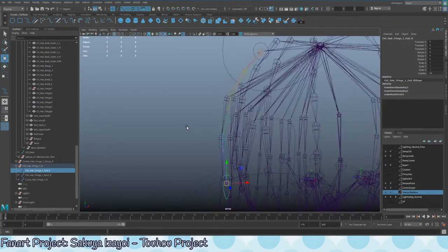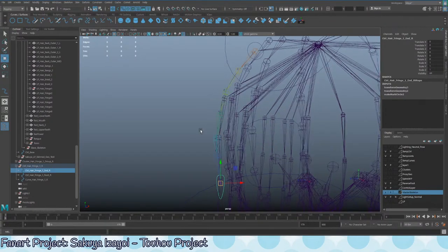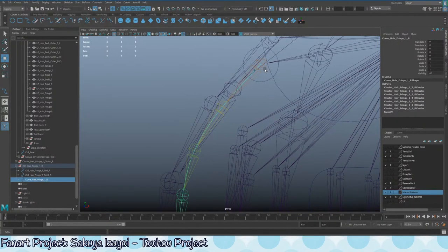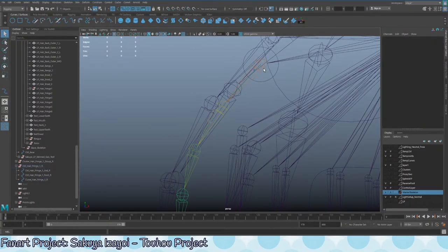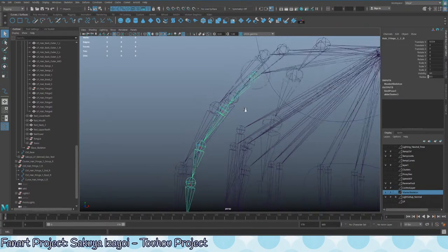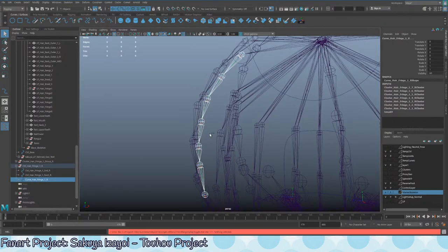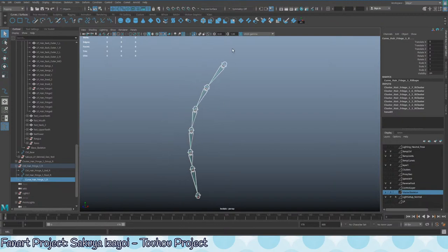So why did I go over and make this curve? Why did I do all of that? Well, the cool thing is that the default option for the spline IK is that it makes the curve for you, but because we want to be able to manipulate the curve in a bit more detail than that, we've got to make a cluster for every joint. So at any point we could add a whole bunch more controls if we really wanted to control the way that it bent, but we don't really need that right now.